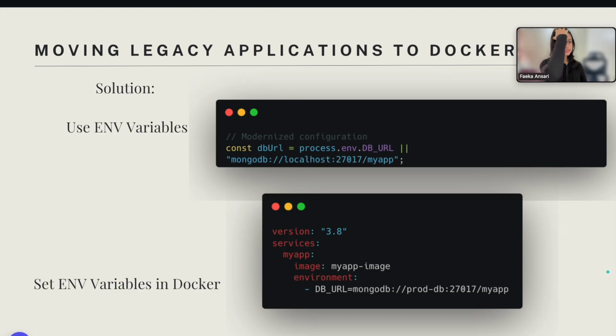So the solution is using environment variables. Now how do we use environment variables? It's simple. Environment variables are values that are stored outside of your code, and when they are stored outside of your code, it makes them very easy to change, because now you can just maintain a single file like a JSON file or anything, and you just pick values from there. So this stuff is outside of your code, so you won't touch your code every single time you want to make a change.